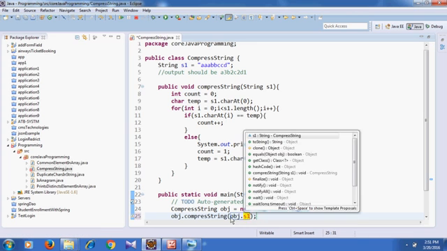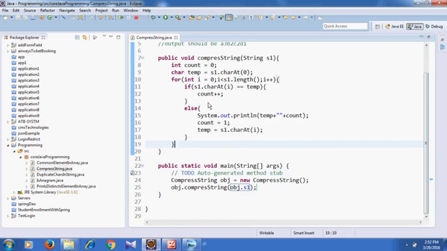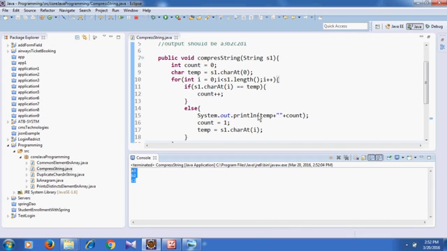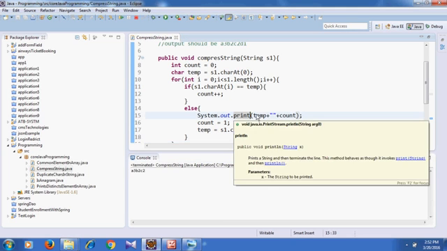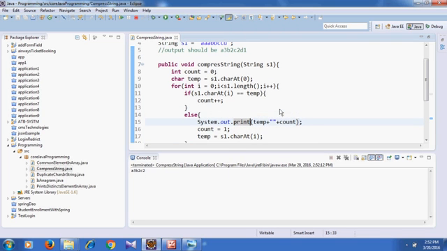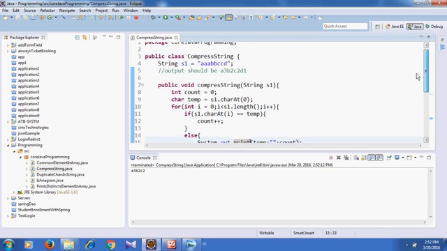Obj dot, because it is non-static, right? Just run this, control F11. See, you can see that a3 b2 c2, right? Remove this ln, it is printing a new line. Run this, a3 b2 c2, but your d is not printing, right?